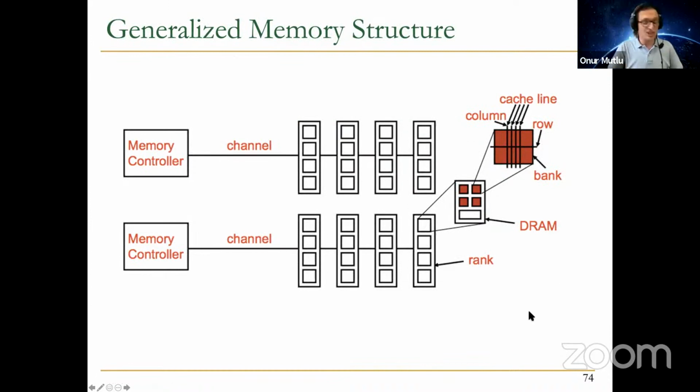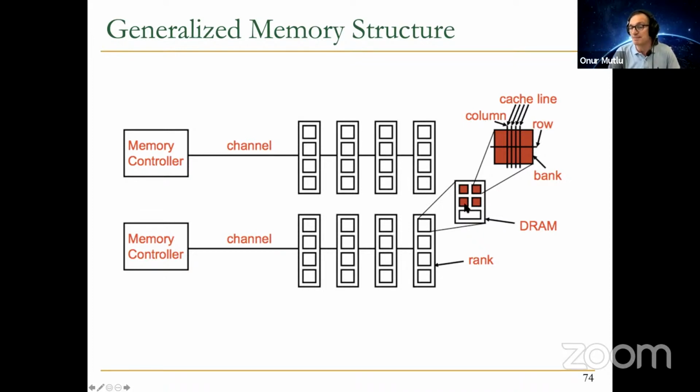Okay. So let me give you the generalized memory structure a little bit. This is the hierarchical memory structure, looking at DRAM. This is the memory controller, and this is the memory channel. I'm going to give you a pictorial view of it also. But let's start with the bottom over here. The bottom is a two-dimensional array, and we're going to start with banks as the smallest physical two-dimensional array. You can see that a bank consists of a two-dimensional array of cells, and it can have many rows and many columns. A cache line could be 4 of these columns, let's say. This picture just makes it up.